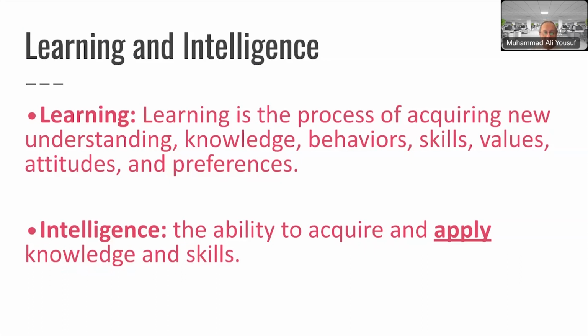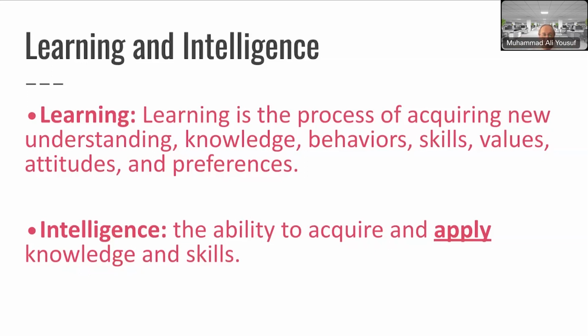So the first thing is, when you talk about learning and machine learning, the first question is, what is learning? Learning, and this is information taken from the internet, is the process of acquiring new understanding, knowledge, behaviors, skills, values, attitudes, and preferences. Everybody, all of us, actually learn something throughout our life, starting from taking the first step to doing the most advanced maths and physics. Through this process, not only are we learning knowledge, we are also developing behaviors and skills which are difficult to write down, but we gain them with time. With experience, we gain those skills. That's the learning part of it.